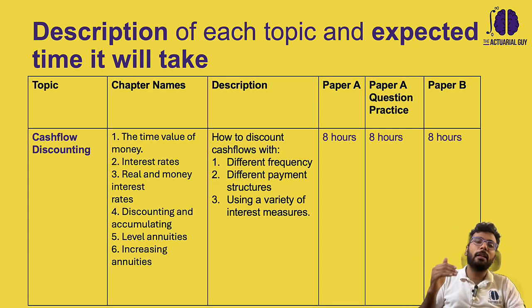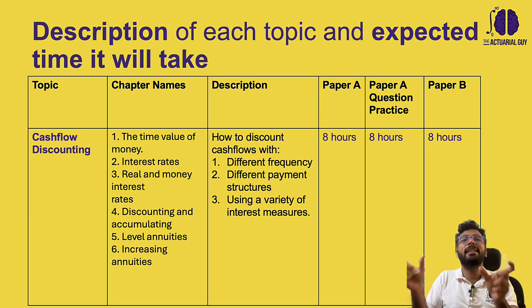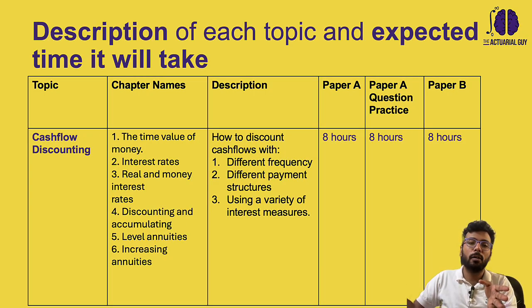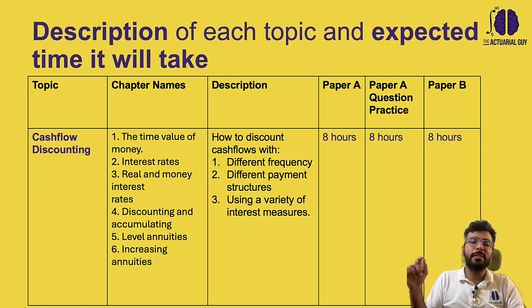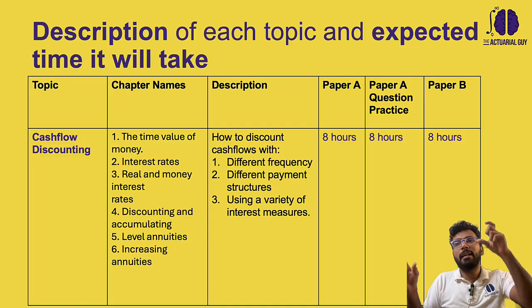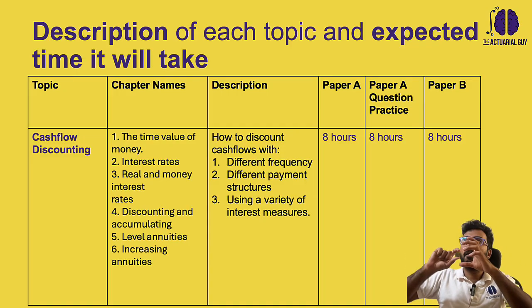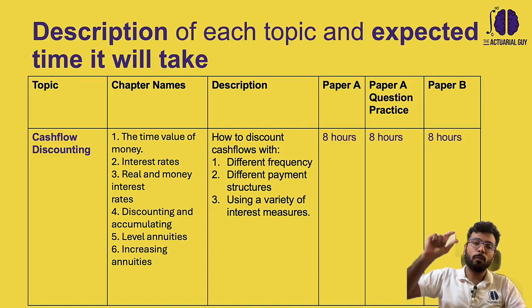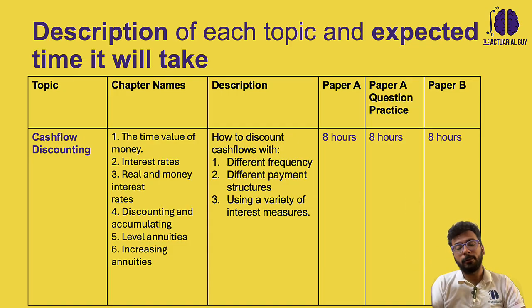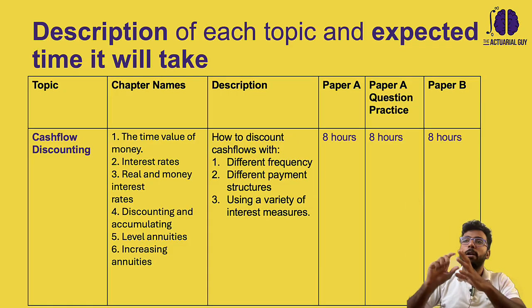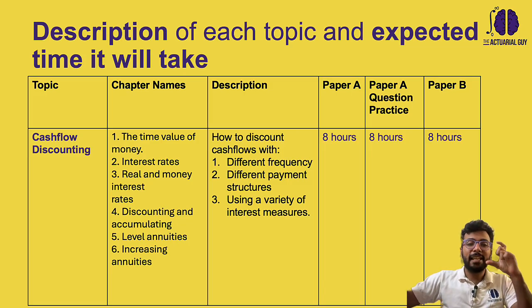In this unit, we learn to measure how much exactly money today is superior to money in the future, and that is driven by the idea of interest rates. Then we get into real and money interest rates, which is about how you look at the interest rate with and without inflation. As I mentioned, inflation is one of the reasons for money today being superior to money in the future. What if I remove this inflation portion? Is there still some interest remaining? How do I deal with that?